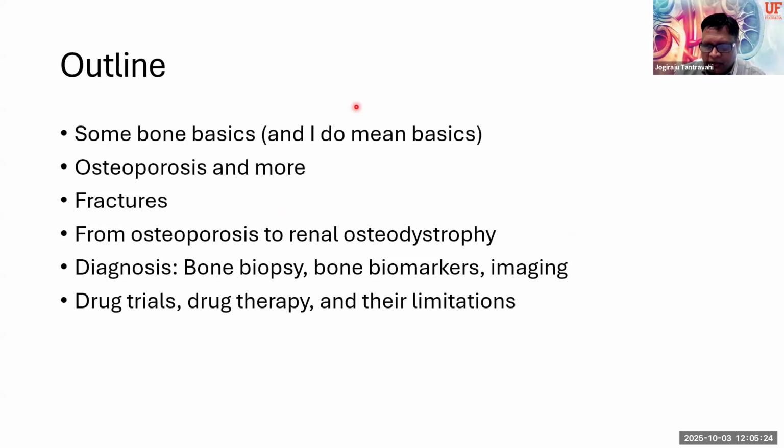So there'll be two outlines. This is a general outline, and then there'll be another one sometime in the middle of the talk. I'm going to start by discussing some bone basics, and I do mean very basic. Then osteoporosis and more, fractures, the continuity, for lack of a better word, between osteoporosis and renal osteodystrophy, diagnosis, including bone biopsy, bone biomarkers, and some novel imaging techniques, drug trials, drug therapies, and their limitations.